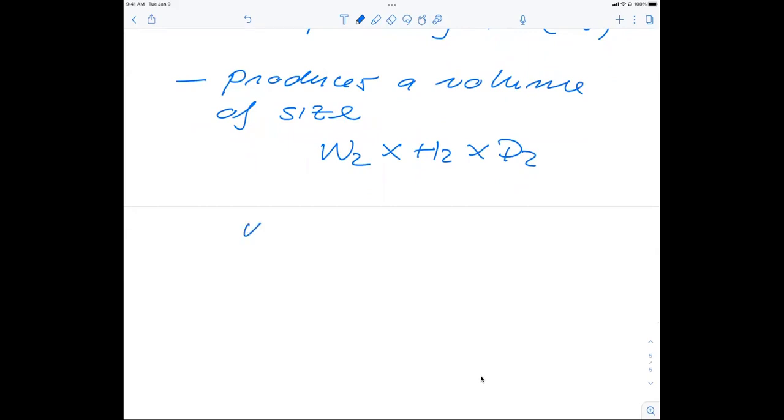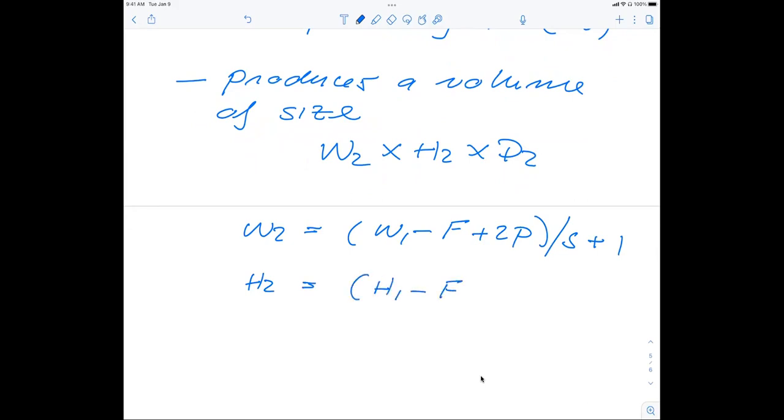And this width is given by the original one, which we fed in, minus F, the size of the filter, plus 2 times the padding parameter divided by the stride plus 1. And then we have the H2 here. So this would be the size of the new image, which is H1 minus F plus 2 times P divided by S plus 1.